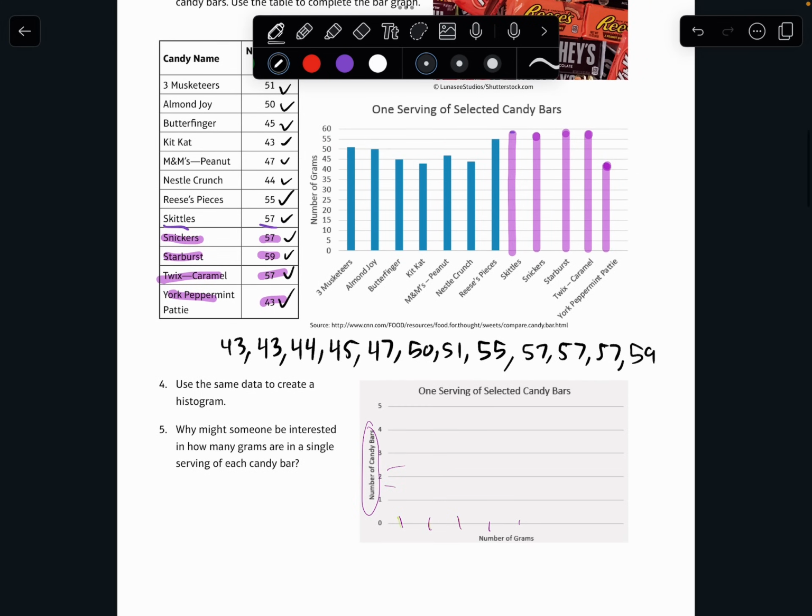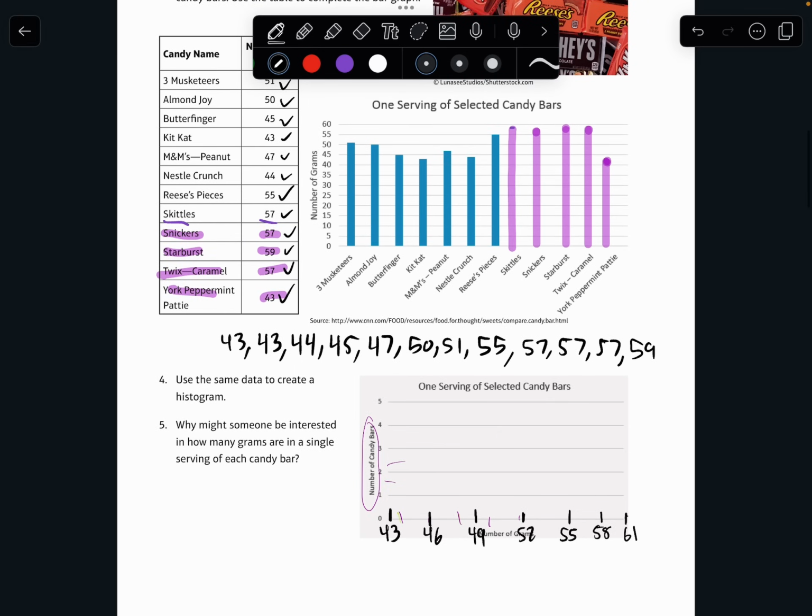So I think I'm going to go by, let's see, let's go with 45, no, sorry, so we'll start with 43 to 46. And then let's go with 49. So I'm just adding by 3. So then 52, 55, 58, and then we'll finish it off with 61. All right.